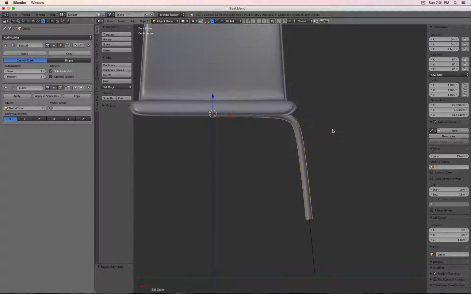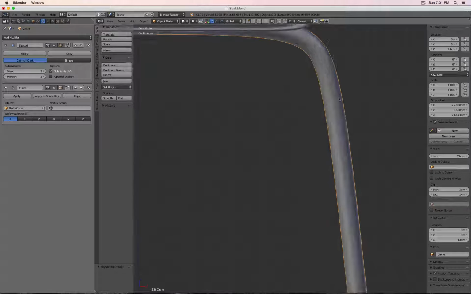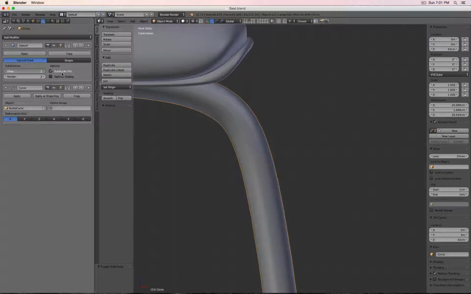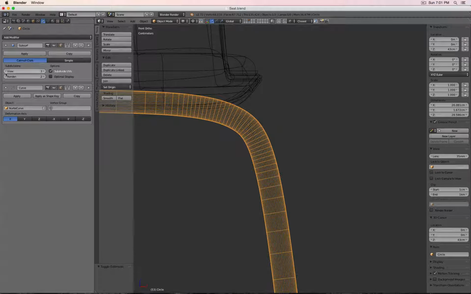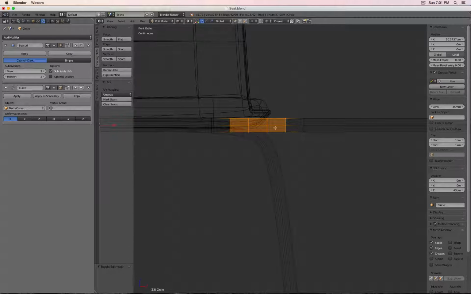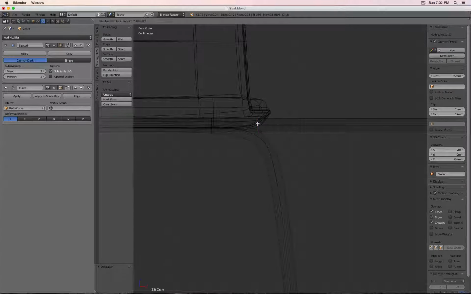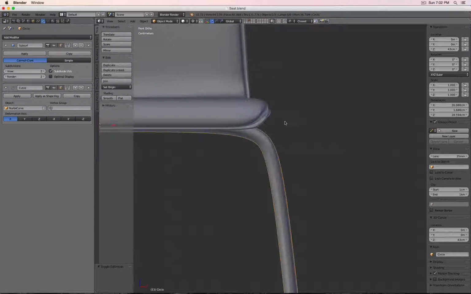So maybe let's take a look. Actually, that's already pretty good. With a 3, that looks nice and smooth, but that's maybe still too many subdivisions. So instead of 3 cuts, maybe I make more cuts. Enter. Let's take a look.